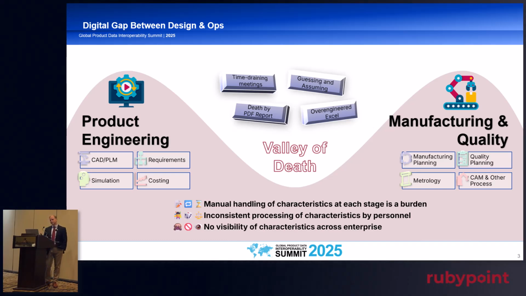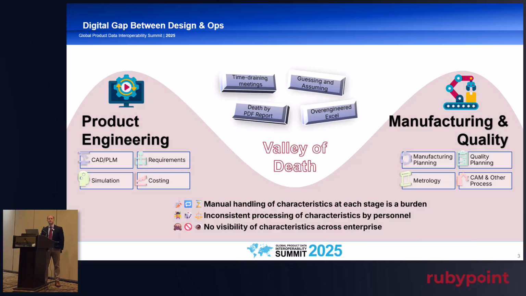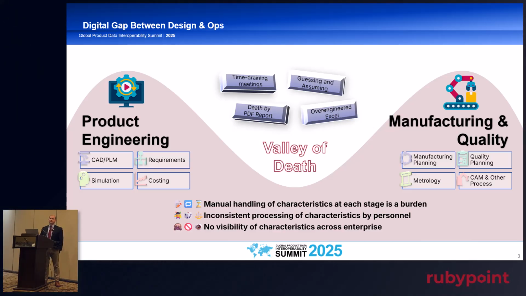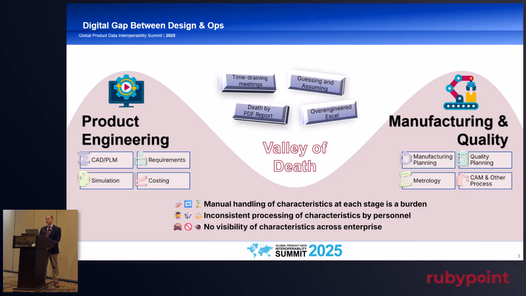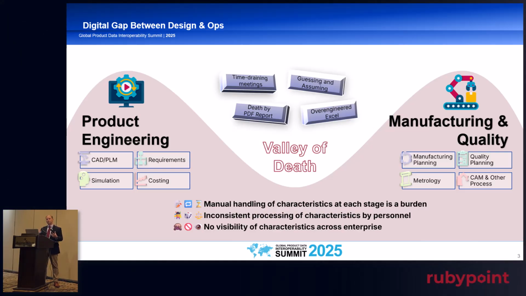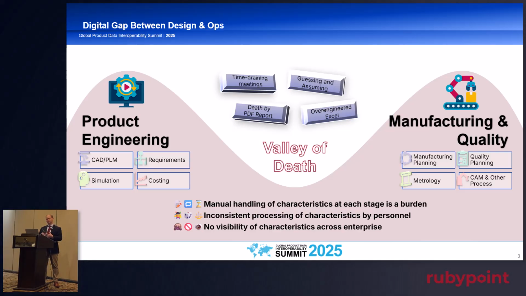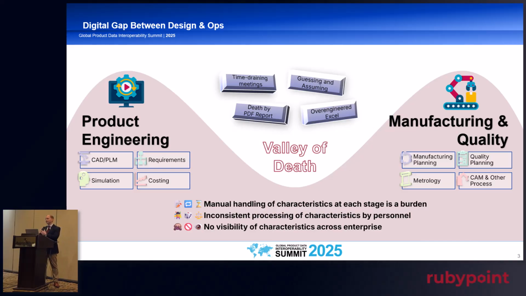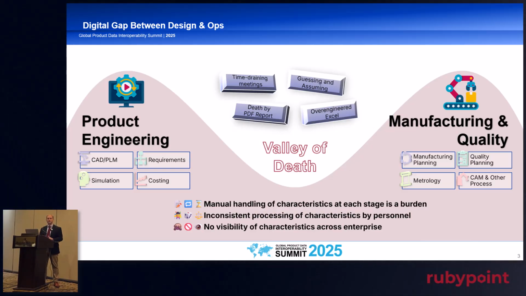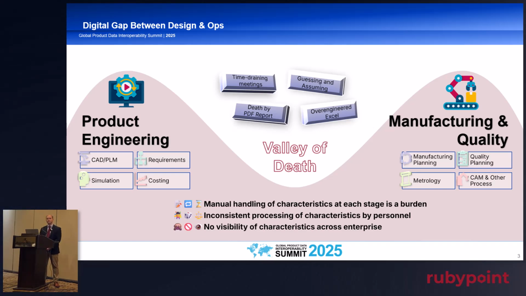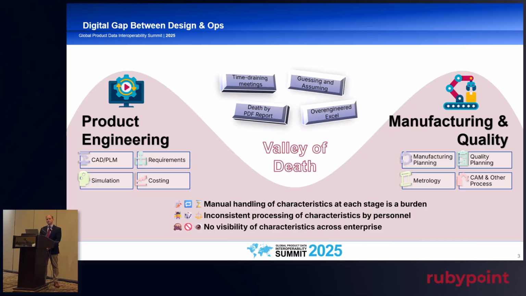And the third item here, no visibility of characteristics across the enterprise. I mean, so really what we're talking about is just, let's say that at the top level there's a certain product that has a certain type of features, a certain connector or whatever it might be. And you'd like to get some type of a sense of, maybe what it costs. You might like to look into what some of the quality issues are coming up. You'd like to do a study to do some type of a Pareto analysis and see what some of the lowest hanging fruits are to improve it. If you don't have easy access to that data, it's very difficult to do such a study.